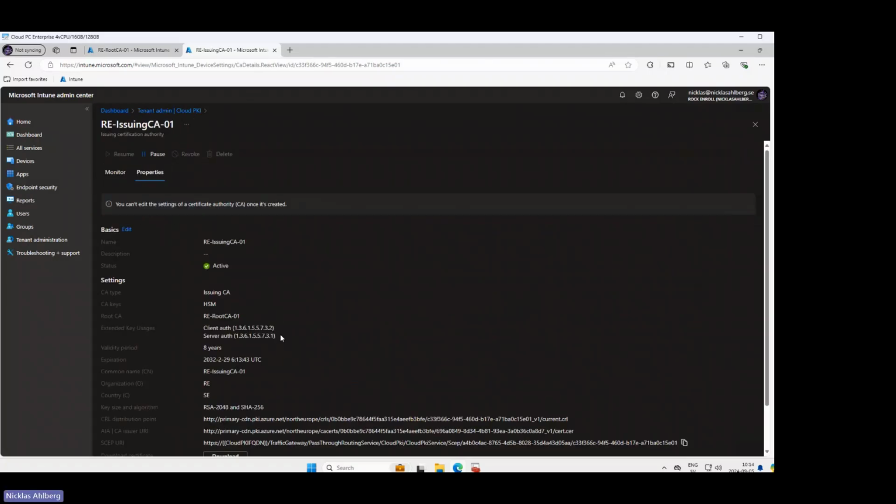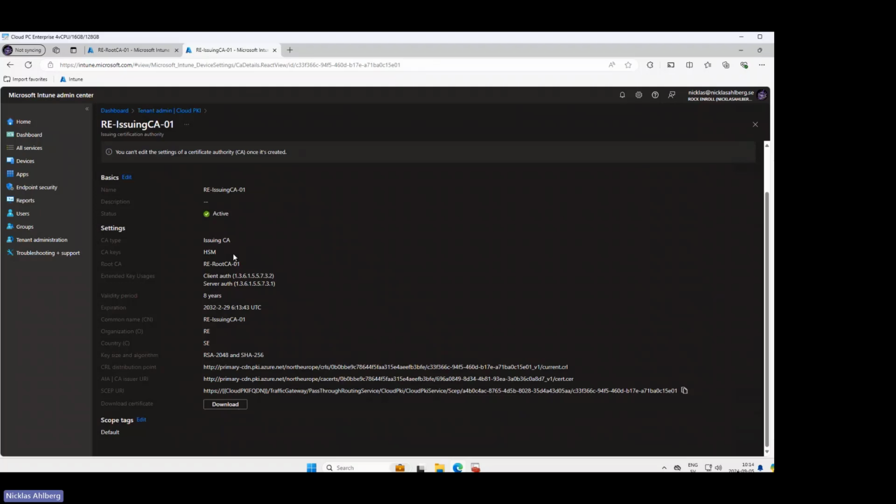So let's have a look at the properties here. A good thing to know is that once you have created a CA, you won't be able to change anything. So we need to make sure we get it right. Otherwise, we will need to go back and redo our config. It is nowadays possible to remove a CA.